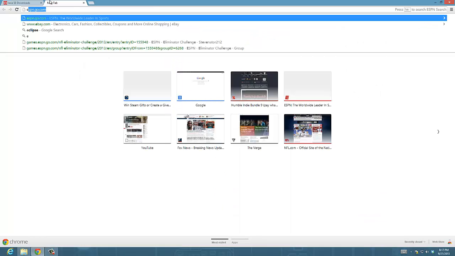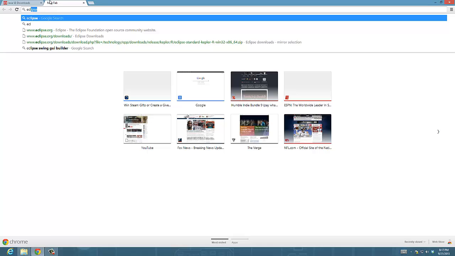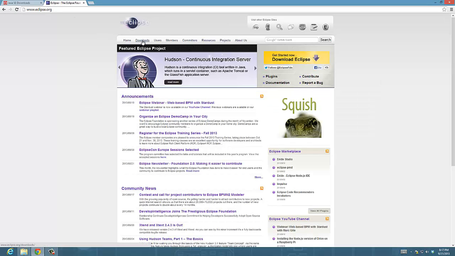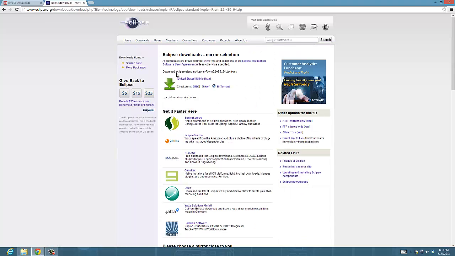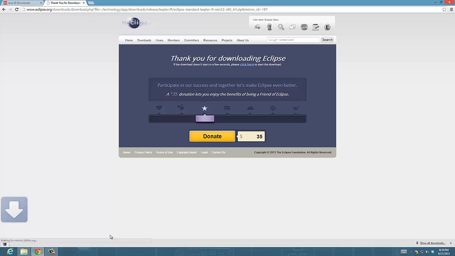Now, Eclipse is called an IDE, or Integrated Developer Environment. Sorry about that, it can get a little mixed up and tongue-tied. Basically, this is where you're going to program, and it has the UI and makes it simpler to interface with. You're just going to go here, and for me it says Windows because I am on Windows, as you can tell. Choose Eclipse Standard, and for me it's 64-bit. Click on Download, then click on the first link, and it will start downloading. I will pause this and play once it's done downloading.